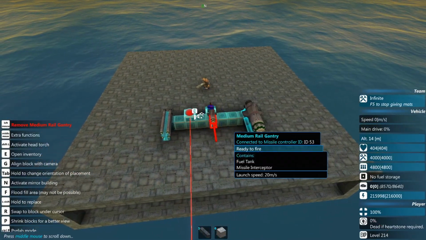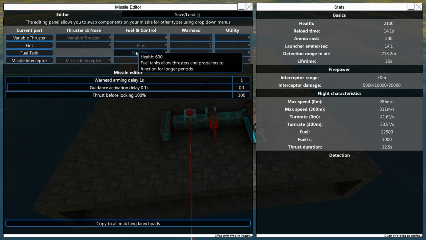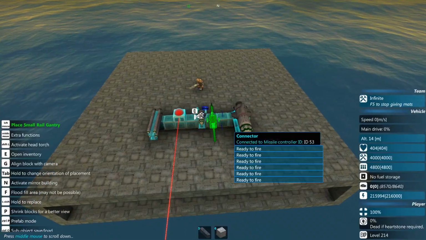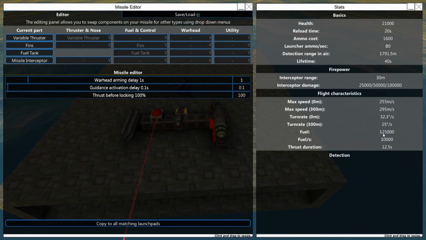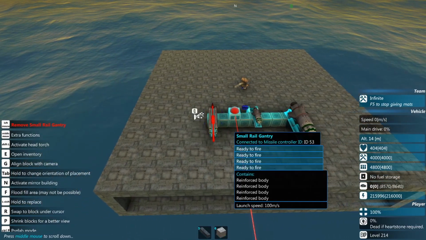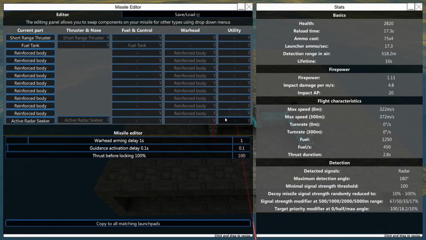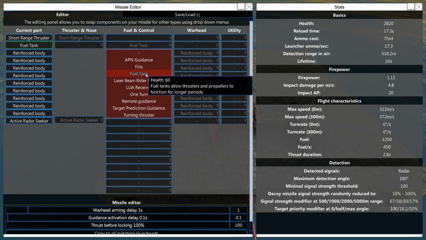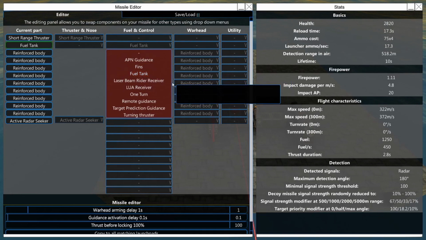And really these numbers aren't apples to apples comparisons, but a fuel tank here gives us 10 times that amount. A fuel tank over here gives us 100 times that amount. These missiles, as they go up in size, get pretty much multiplied by 10 in every appreciable statistic. That's just kind of a consistent thing between the missile sizes, and the fuel tank is no exception. In fact, it's probably the most obvious and straightforward multiplier that you'll see out of the entire set of differences.